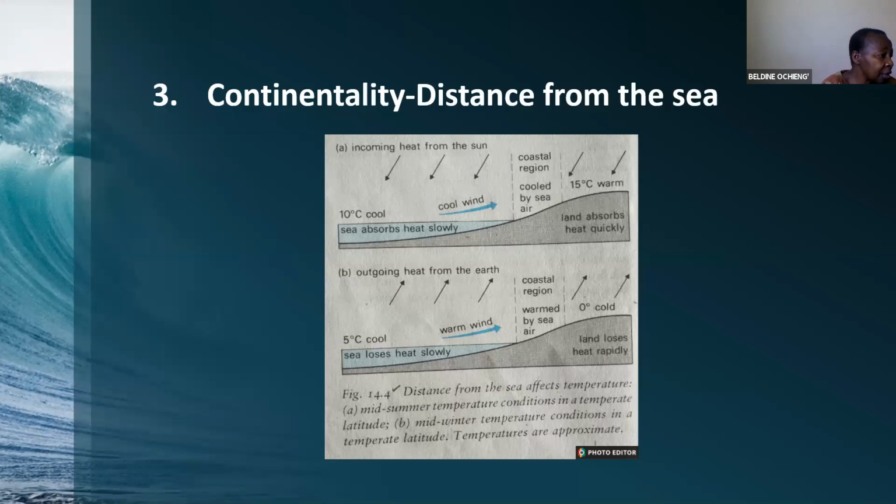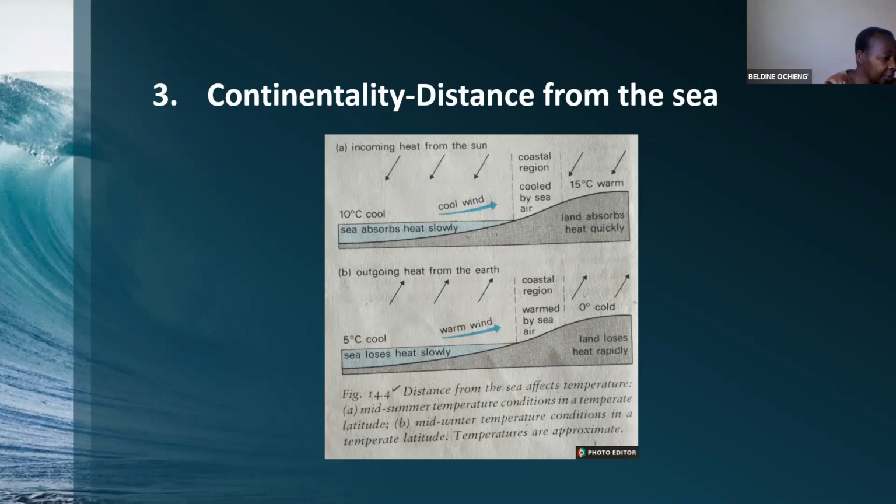Sea absorbs heat slowly. And sea loses heat slowly. Land absorbs heat quickly. Land loses heat rapidly, as fast as possible. So distance from the sea affects temperature.